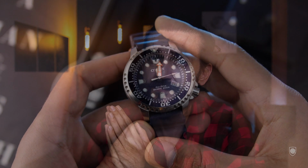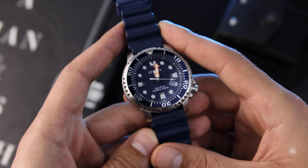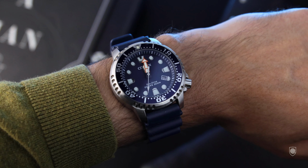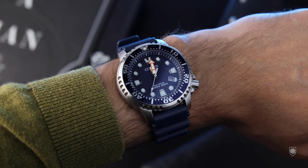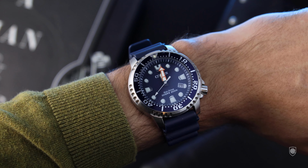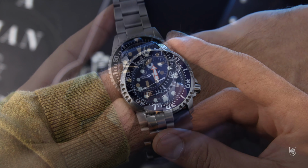Guys, we are looking now at the divers collection, and then we will look at a couple of GMTs. One of the best options out there on the affordable diver side is definitely the Citizen Eco-Drive ProMaster. A thin and comfortable diver that has 200-meter water resistance, an excellent long-lasting blue lume, a beautiful dial, an orange minute hand, and a 60-click rotating bezel that feels a bit hungry. I need to put it in sunlight.